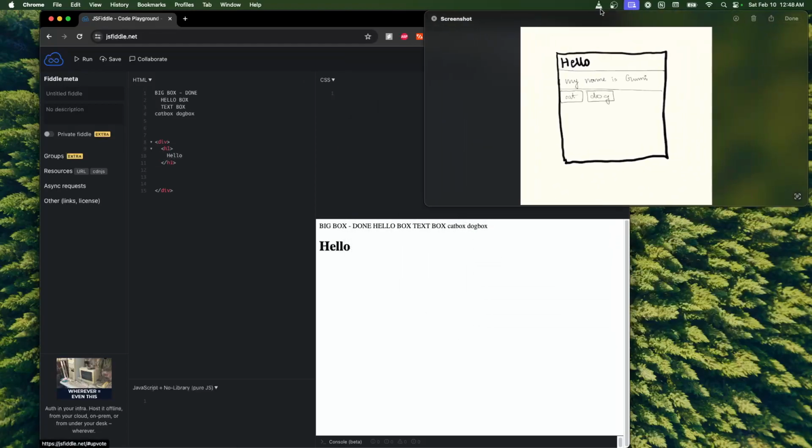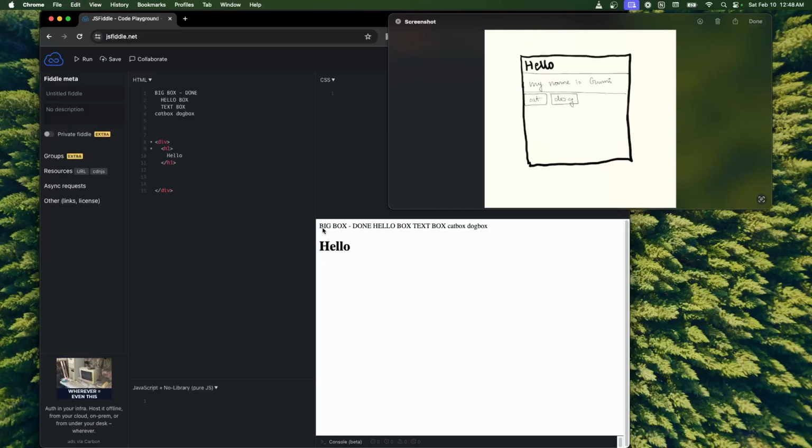Let's see. Oh, cool. So notice how everything I wrote here is just in a single line, because I never defined if it's in a box or not. So I just printed out everything I wrote in a single line. I'm gonna do this thing called commenting it out. I pressed command and forward slash. A comment is basically a way of telling the computer don't read all of this, just ignore it. And I'm gonna run this again, and it's gonna ignore everything I wrote here. I don't know why I didn't start with comments first, but well, this way you learn.